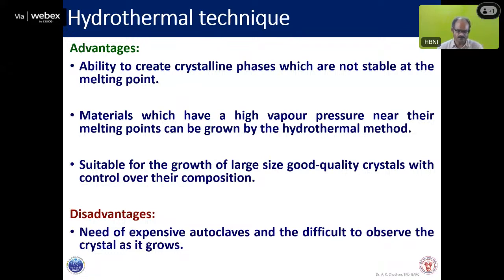We see some of the advantages of hydrothermal techniques. These are the ability to create crystalline phases which are not stable at the melting point, and materials which have a high vapor pressure near their melting points can be grown by hydrothermal methods. It is suitable for the growth of large size, good quality crystals with control over their composition, but the growth rate is slow. Then disadvantages: it needs expensive autoclaves, and it is difficult to observe the crystal as it grows.